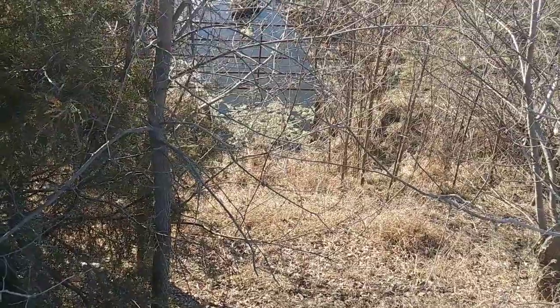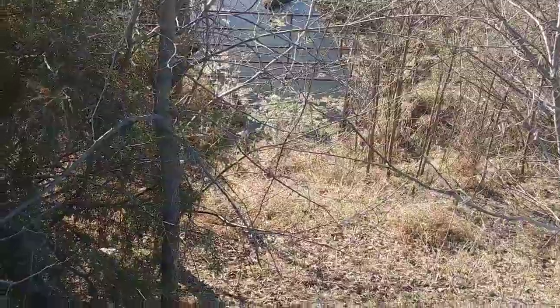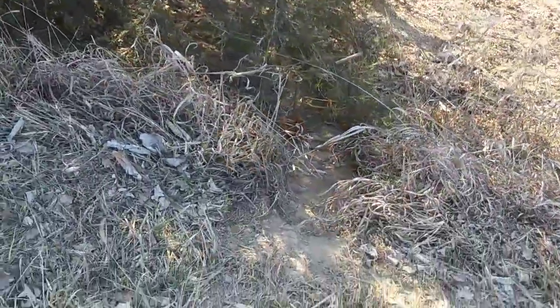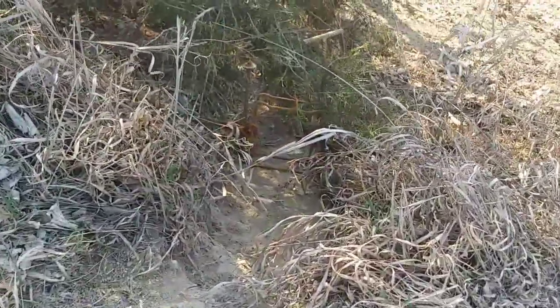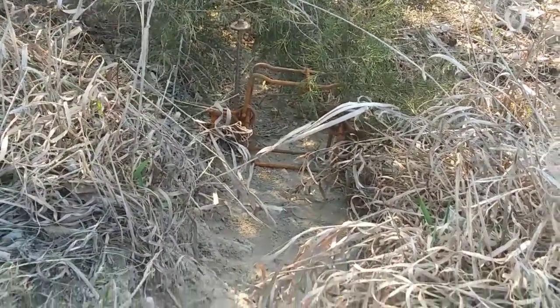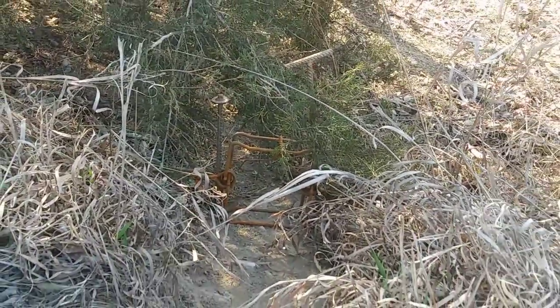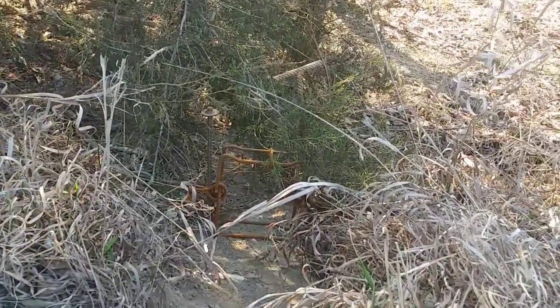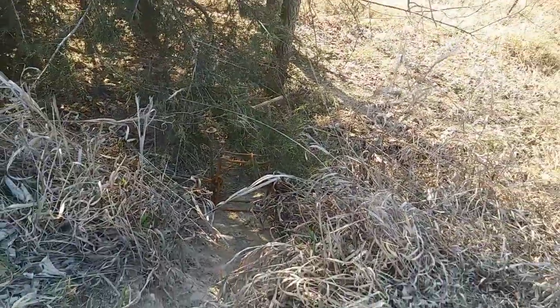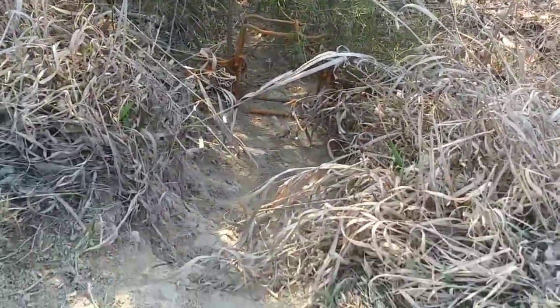See that cold flooded culvert down there? Look at this — it's what coon trappers in Iowa dream about. It'd be a heck of a skunk trail too. Comes up underneath that cedar. We just plugged in a 160, last conibear I had in the truck. Look how beat down that trail is.